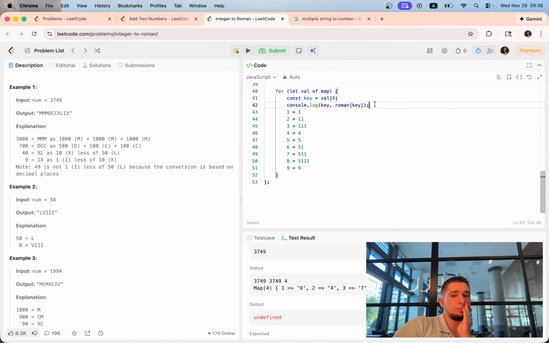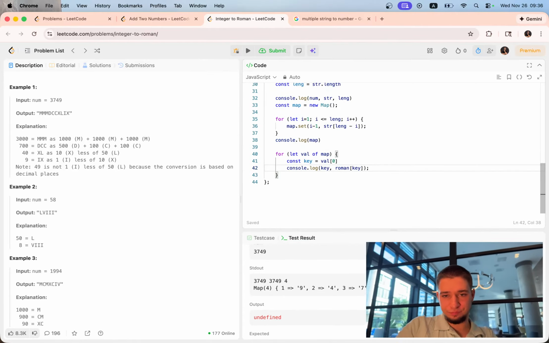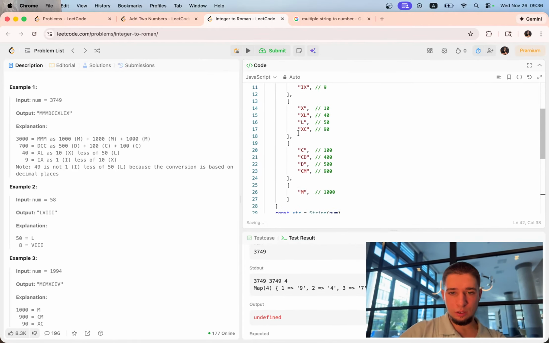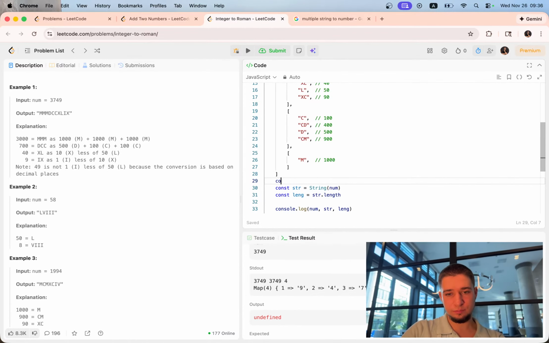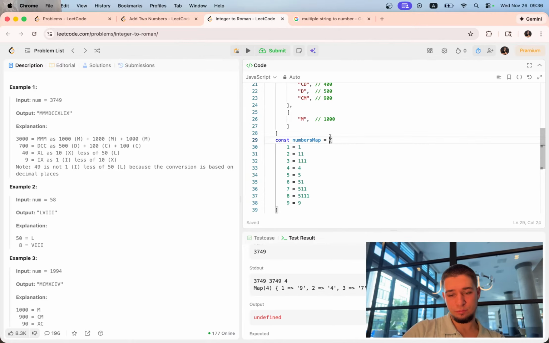Okay. Yeah, let's have such a map. In general, const numbers map.